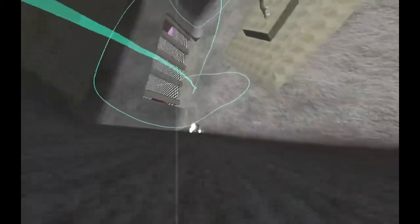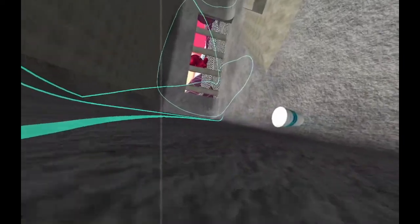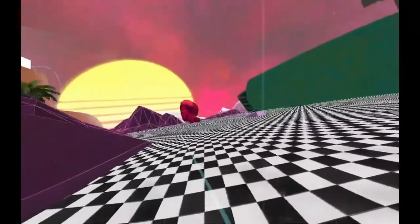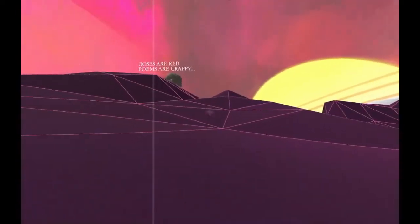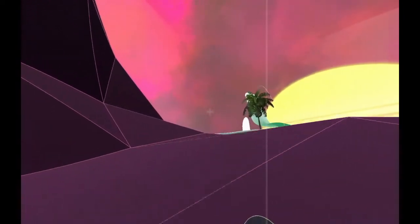Get it? Am I flying? There we go. I feel like I'm getting better at actually playing the game. Let's go check our score. This music's pretty loud. Where's our score? I think it's somewhere over here. We're gonna have to move about. Where is it? We'll check it out after we do this. If we can get this place clean, we'll probably be pushing 700.